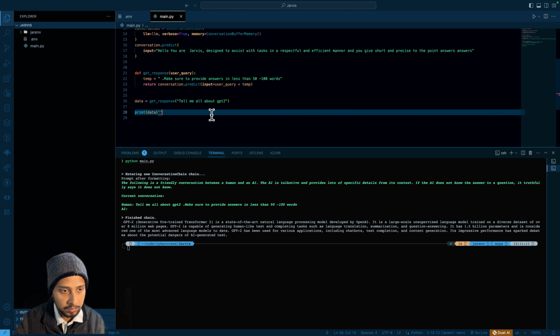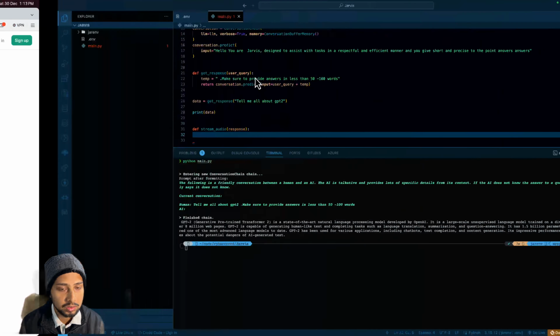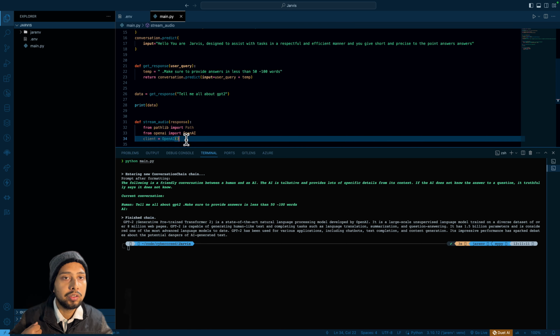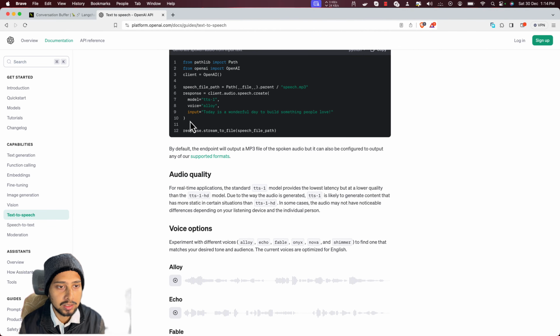So what I will do, I will simply create def stream audio, and whatever response we are going to get, and inside this I would import these things, so that it just remains within the function, because we don't need it outside the function. And also remember, you could use other libraries to convert this text into audio. It will be similar, but this OpenAI audio is much more versatile and much more human-like. So I will create this client and then this simple code, and let me just paste it here.